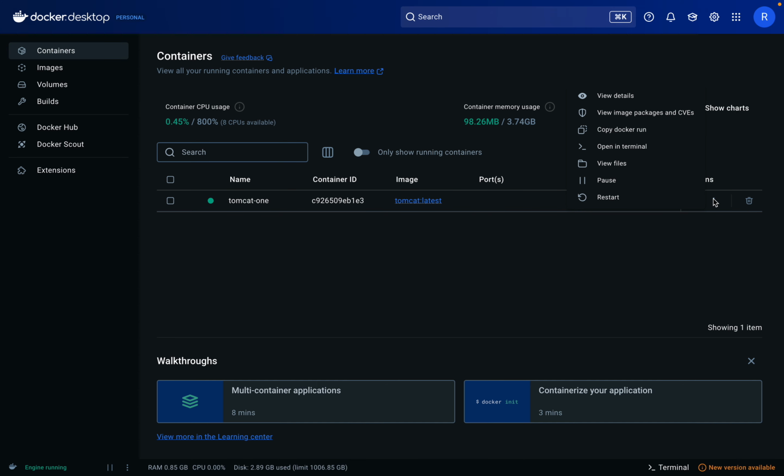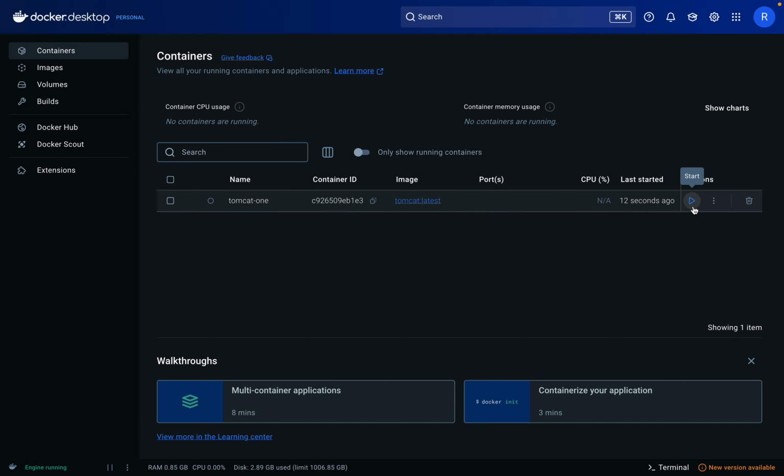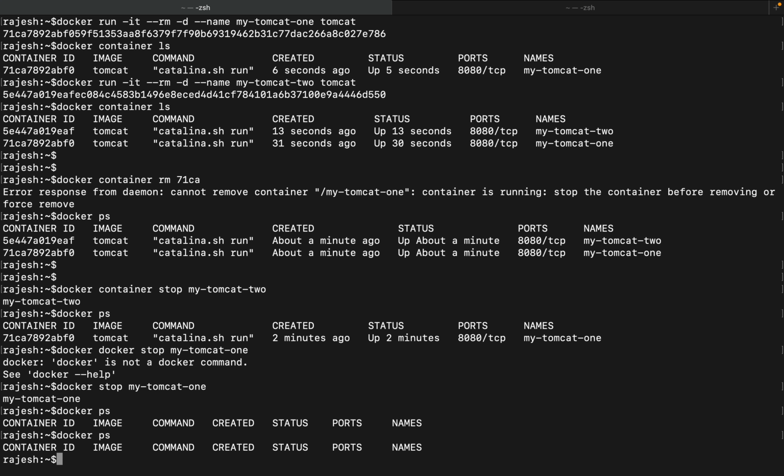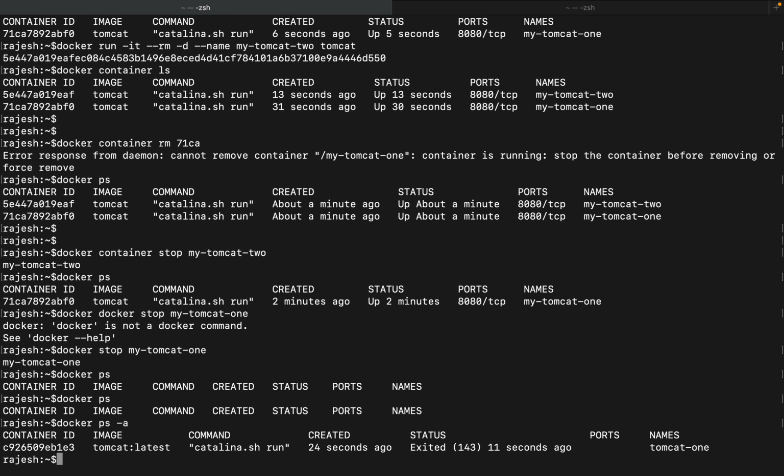Now I'll just stop. Since we did not remove it, we can find this in docker ps. To view all the stopped instances as well, you can use docker ps minus a. It will list all the containers.